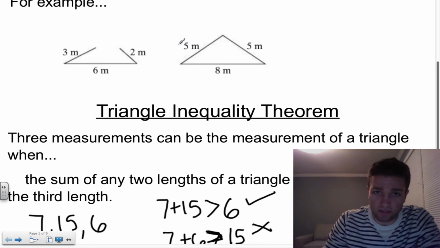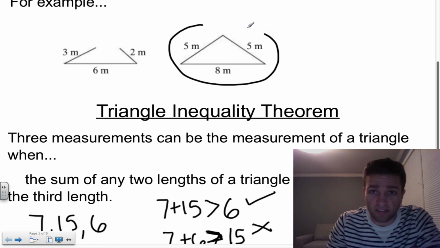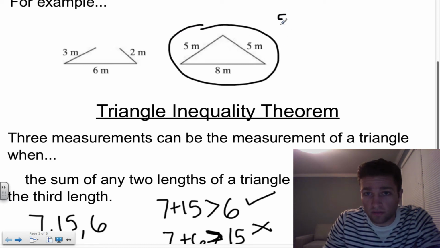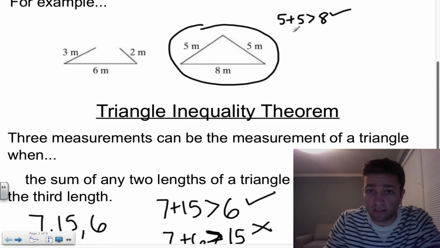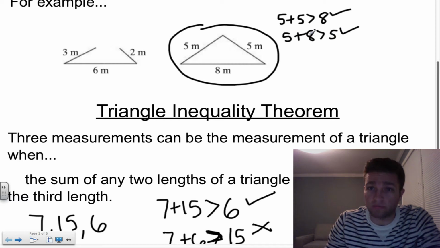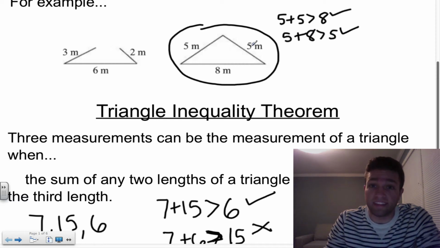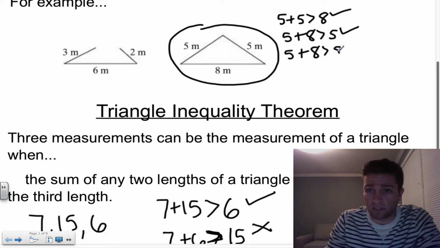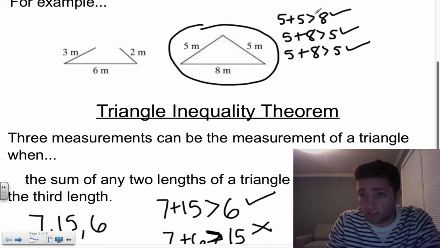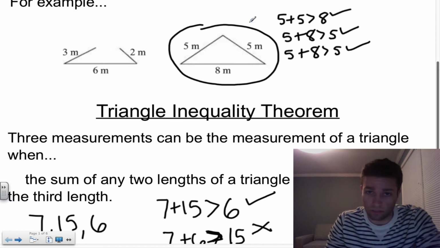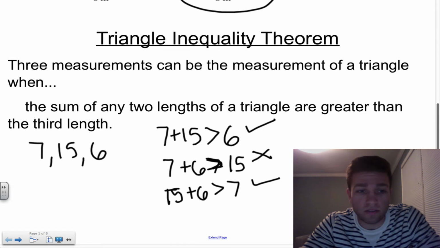Let's test out this triangle here, 5, 5, and 8. So 5 plus 5 needs to be greater than 8, which it is. 5 plus 5 is 10, and that's greater than 8. 5 plus 8 needs to be greater than 5, and that checks out because 5 plus 8 is 13, that's greater than 5. And then this 5 plus 8, the other side, needs to be greater than the other 5, which we already know is true. Because all three of these statements are true, it forms a triangle, which we already have a drawing of. Let's look at one more.